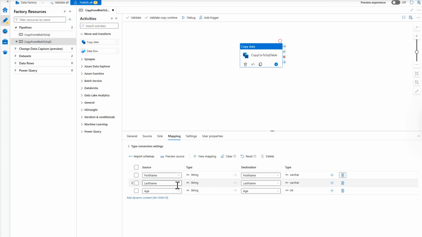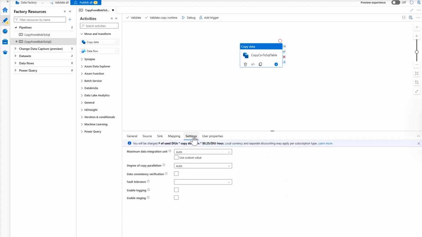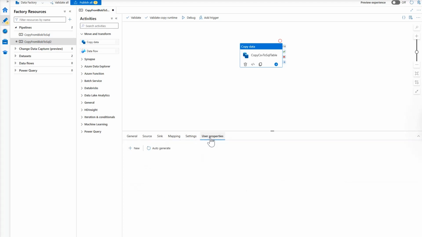Everything else, you can just make sure that your mapping is correct, or if you want to delete, add a new one, or change them, you can just drag and drop them and sort it out based on your requirement. This is our mapping. In settings and user properties, we don't need to change anything. We just accept the default values.